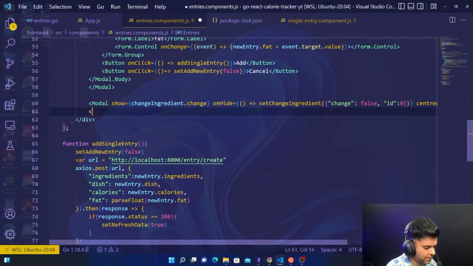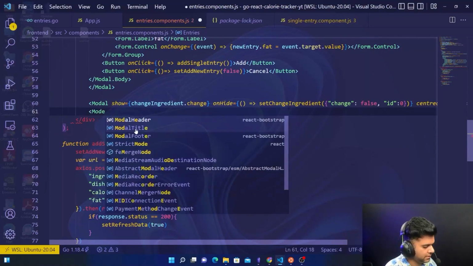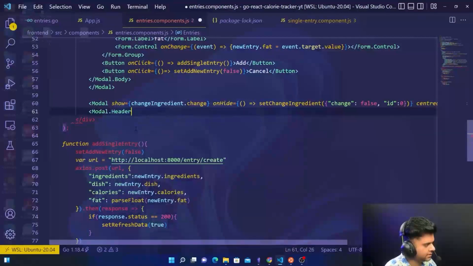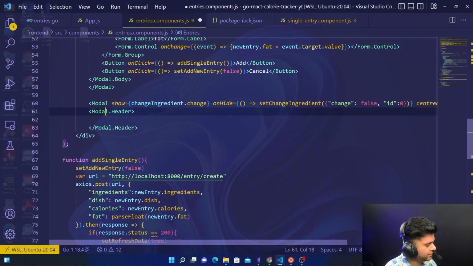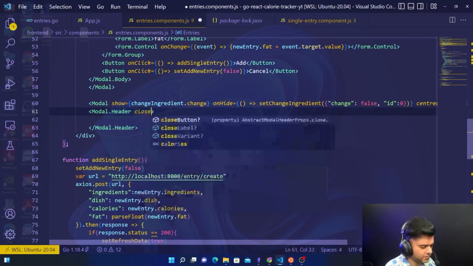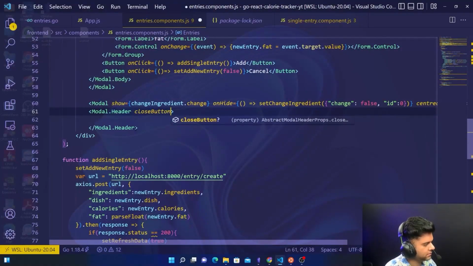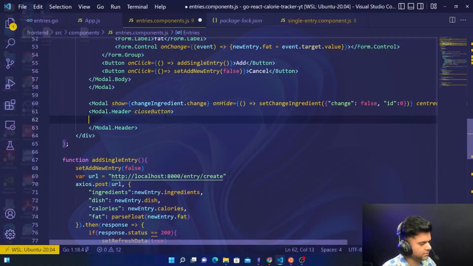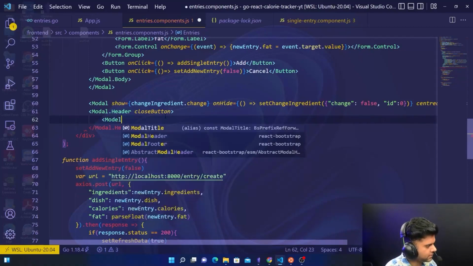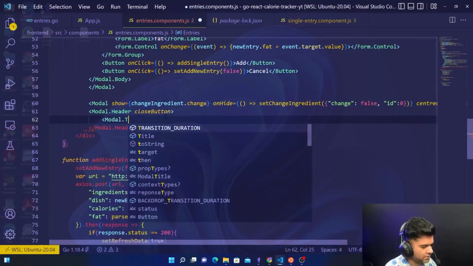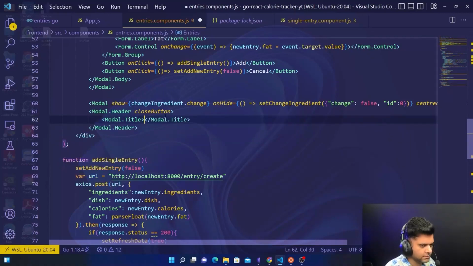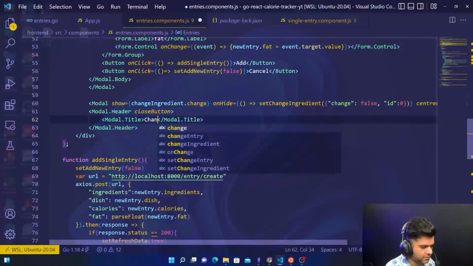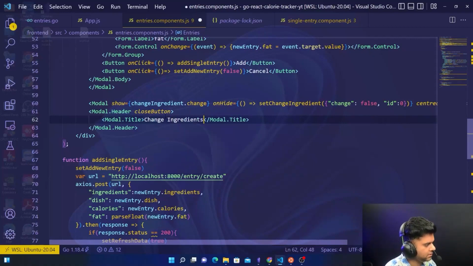Then you'll have modal.header, just like we did earlier, and the header will have a close button. Modal will also have a title, and the title will have change ingredients.